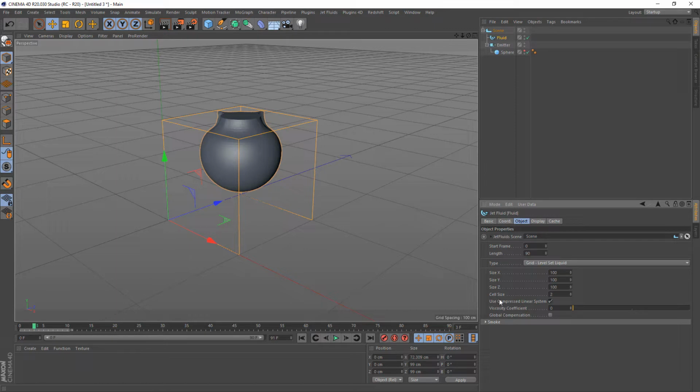Now, a couple of little things down here is when you're using smoke, you do have some actual settings for smoke. But I won't go over these settings right now. But you can play around with them if you want. But if you do, just make small adjustments to them. Well, you can try big adjustments as well. It won't affect the simulation time, but it'll affect just the way that the smoke and temperature works.